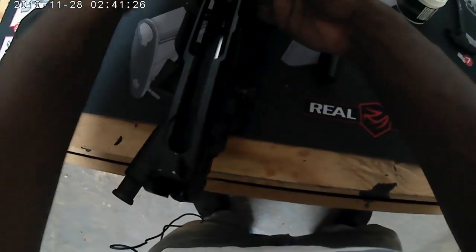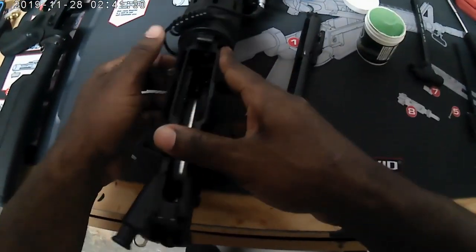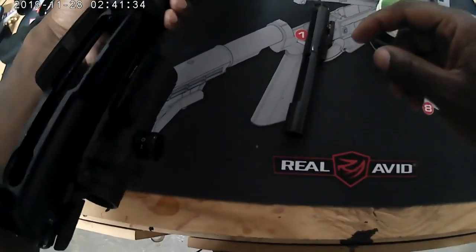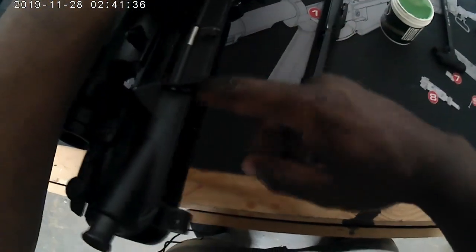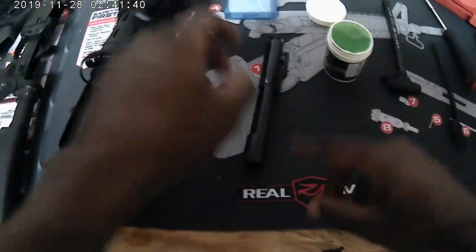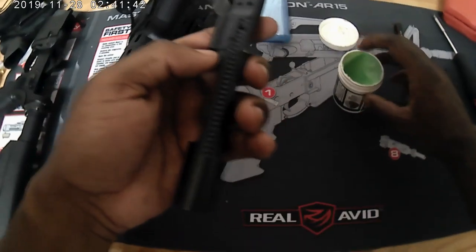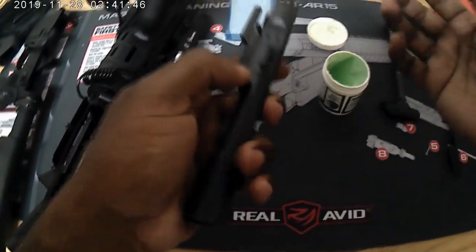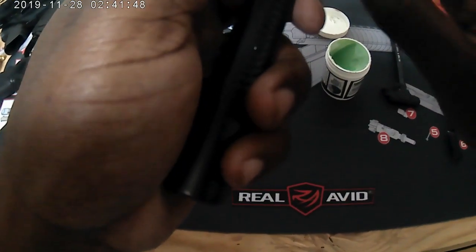But what I like to do is anywhere where you're gonna have a lot of metal to metal contact, I try to lube that area as best as I can. Because I know you can't get your finger in a lot of these places. One thing that I like to lube up really good is the bolt carrier group. So don't be scared with this stuff.